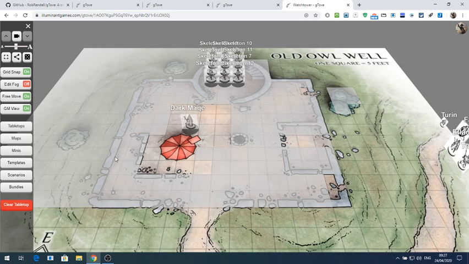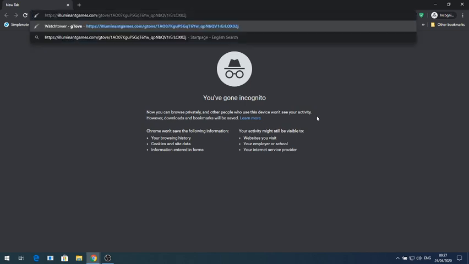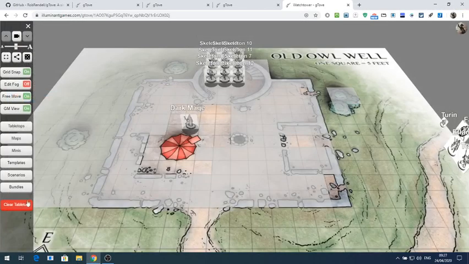So let's go to one of the maps. As GM, you set up your map ready to go, and when you want your players to join, click on the share button, and that will copy the URL to your clipboard, and then you can go to, let's go to a separate window. All you do then is put it in an email or a text or whatever, send it to your players, and then they will need to sign in. This isn't going to work because I'm already signed in with my Google Drive, but they sign in with their Google Drive and they will then connect to your tabletop as a player. So that was just something else that you needed to know.